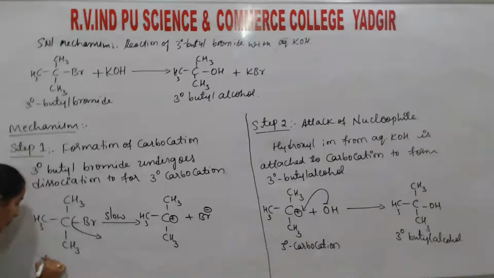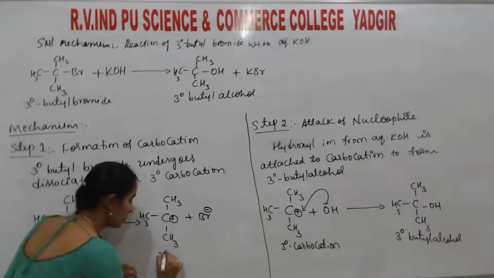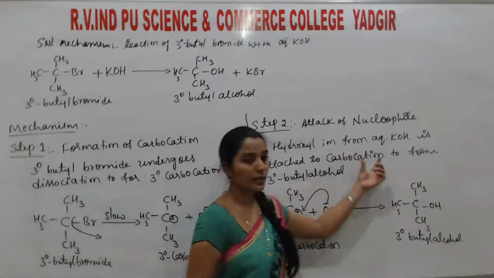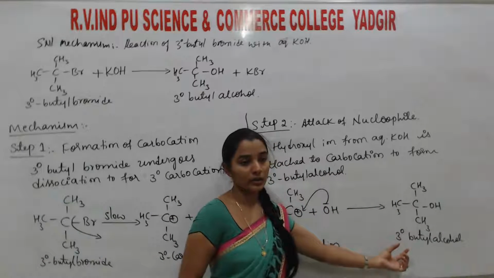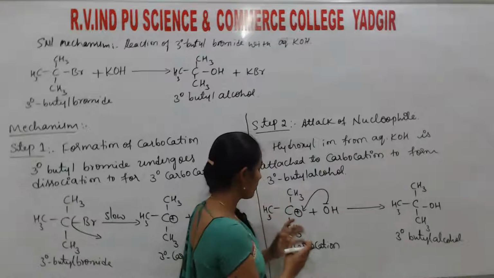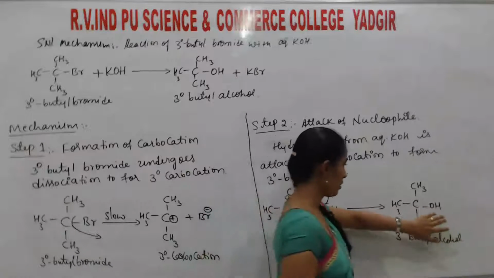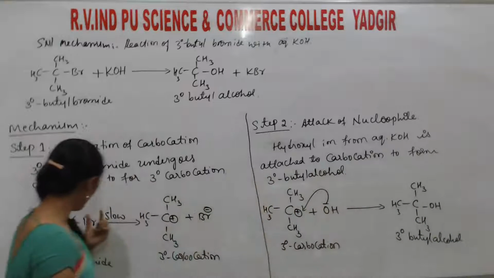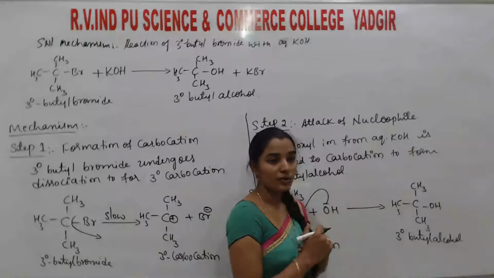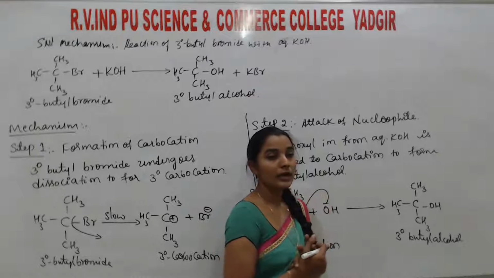Writing the name is also important. Tertiary butyl bromide. This is tertiary carbocation. Why? If you make any mistake in the explanation, then if you write the name here, you will get the full marks. Understood? This is SN1 mechanism. So students remember this SN1 mechanism. Of course, I wrote this type of product here. Means from whichever side Br is detached, to the same side OH is going to attach. So retention of configuration takes place here. In SN1 mechanism, retention of configuration takes place.